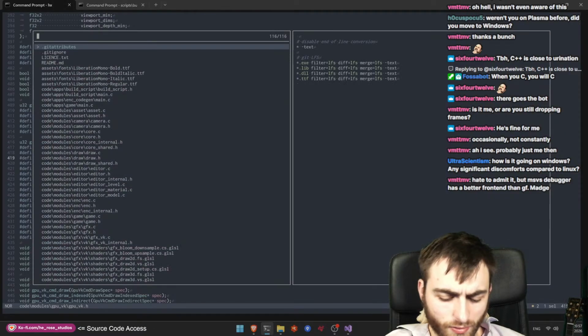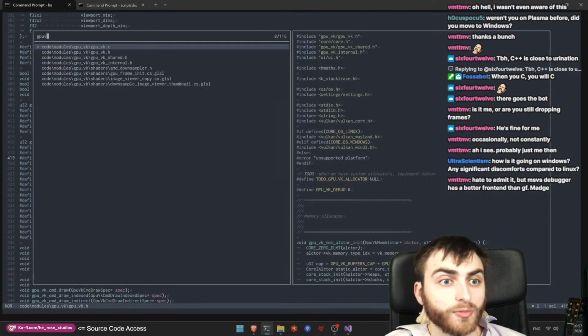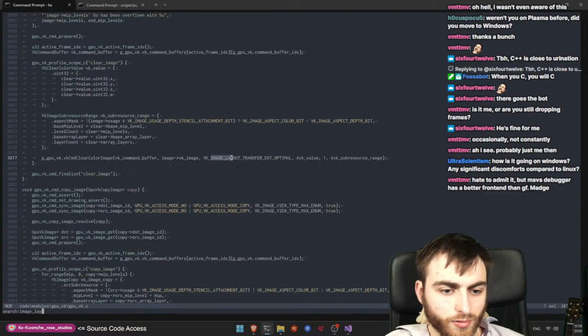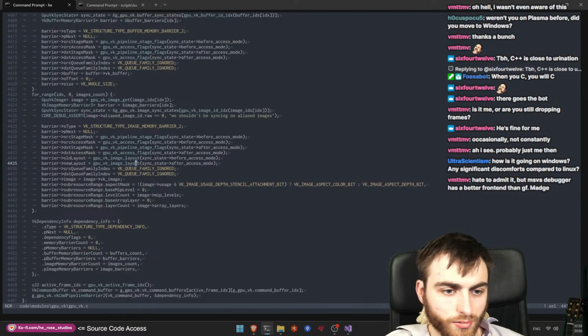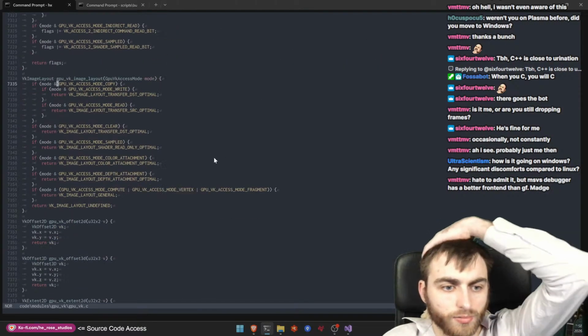Let's go to image. Let's just go to VK image layout. Alright, so we can work some magic here.